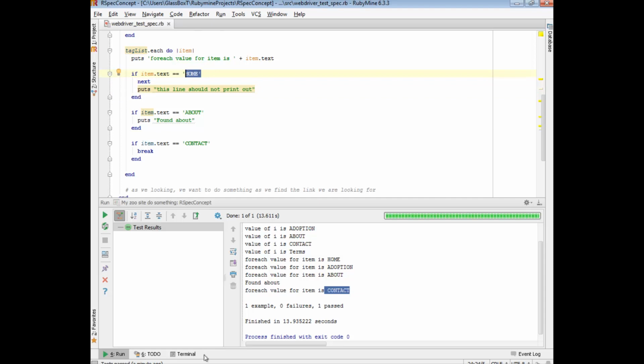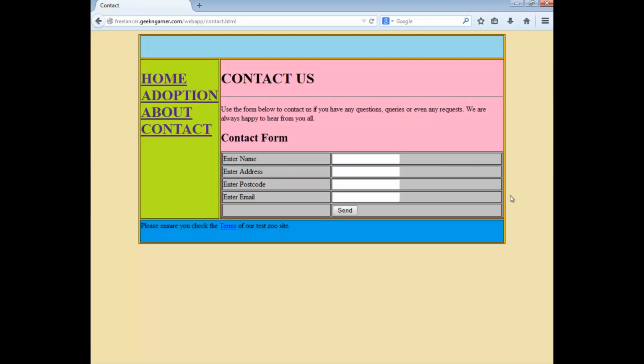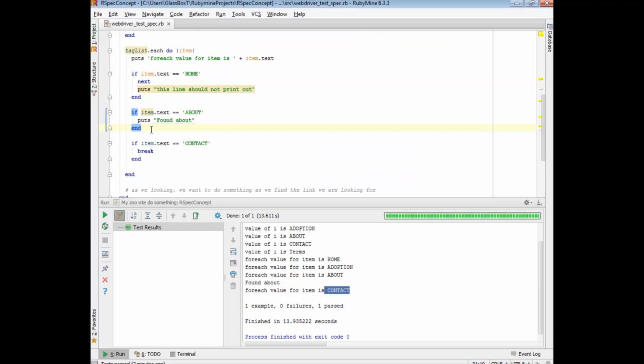So for instance, if we looked at our contact page, let's just say we were getting all of these elements, these input fields, and we found the first one and we inputted some information. There's no need to look through the second, third or fourth one because we've already acted on what you wanted to do. So you can just put in a next. That would effectively ignore the rest of the loop and it would continue. So this is a good candidate for using continues. Naturally, the logic would apply to almost anything. If you find something you want to act on, act on it.